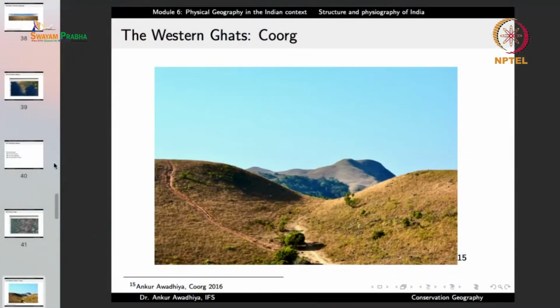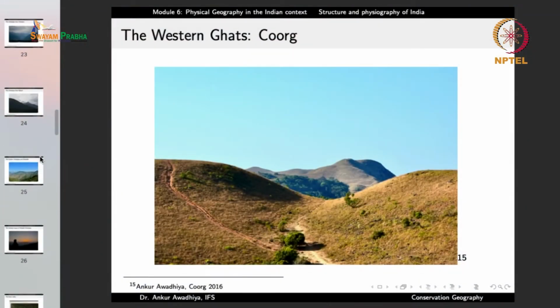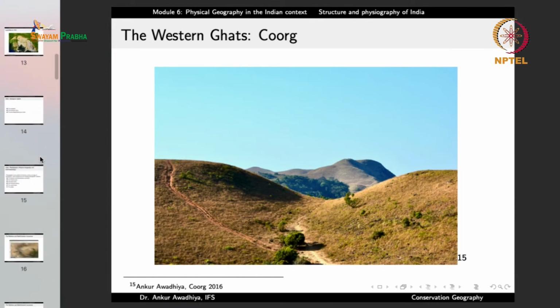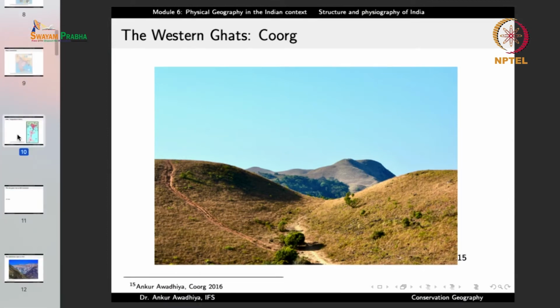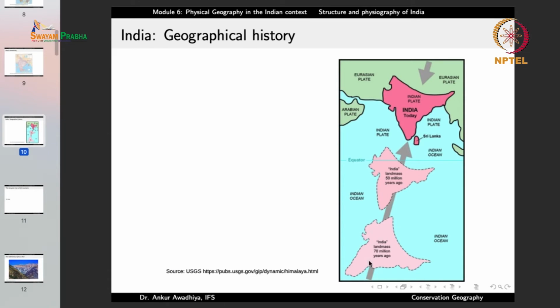So if we look at the history of India, coming back to that slide, this portion was here even something like 70 million years ago, and so the erosional activities of these areas have been continuing, whereas the Himalayas are recently formed.